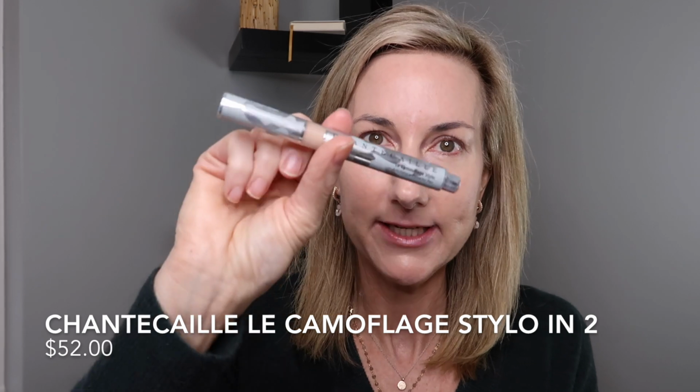I'm finding that it is just giving me enough coverage, and even though it's a little bit lighter, we're gonna use another holiday release that will help me warm up my skin. But oh, I love this foundation, one of my favorites. And it is just so forgiving on the skin. It's just giving me a nice natural glow. This is another one that is oil free. That's not something that I tend to reach out to, just because I'm more dry. But I have to say, I have been enjoying both the oil free version from Chantecaille as well as this dewdrops.